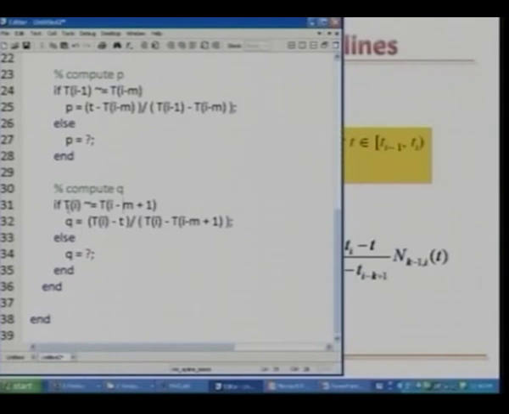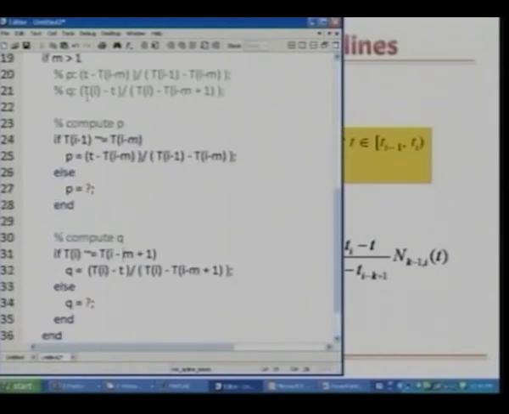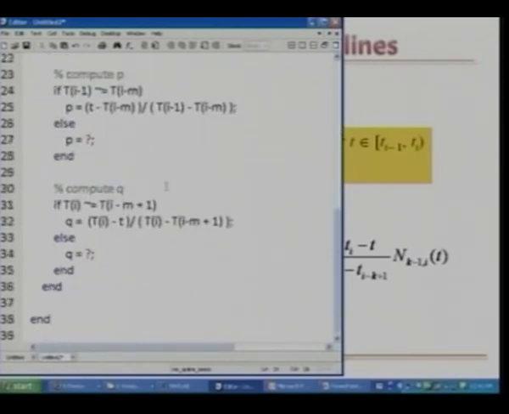So in case we are not considering multiple knots here, q will have this expression, capital Ti minus t over capital Ti minus t of I minus m plus 1. In case these conditions are satisfied, we have the expressions for p and q like so.